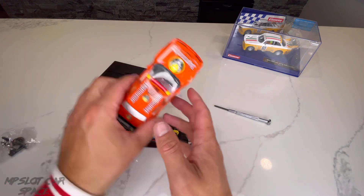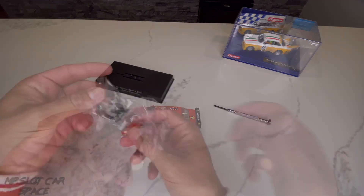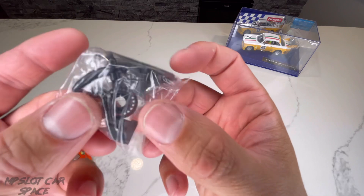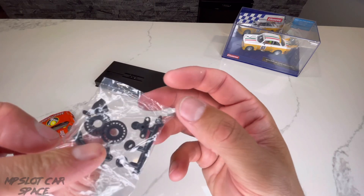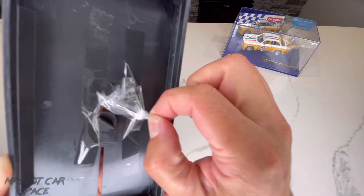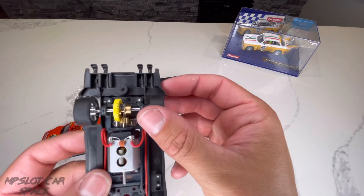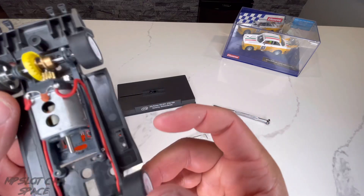Let's throw the body back on and look at the bag of extras — see what we got. It looks like there are some spare washers and mounts, and also two unpainted rim caps. Cool that they added this. There's also an Allen key in the bag for making adjustments — you can remove and adjust those components in the back.